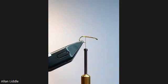Now, you don't have to stack it, but I stack it. By stacking it, you compress the bunch of hair. It makes it more even and easier to tie in. But if it's a scruffy fly, guys, that's purely down to your own personal choice. Okay, sorry about the tapping.